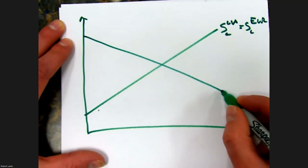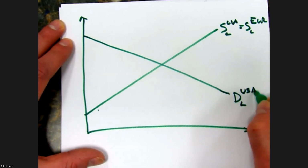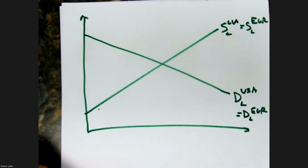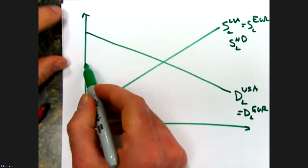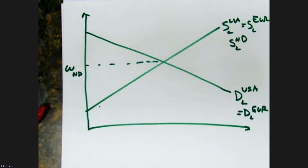Now my demand curve, right? Here's USA. Let's actually say we have the exact same demand curve as well, right? So for non-discriminatory employees, I've assumed away any differences in the two groups' demand. They're the same quality, same demand curve. I also assume they're supplying labor at the same amounts, both European and USA players. So there are no differences. I can think about this as really representing the supply curve for my non-discriminatory players, right? And then everything will work out to be that they'll be getting paid the exact wage that they're bringing as a benefit to the team, right?